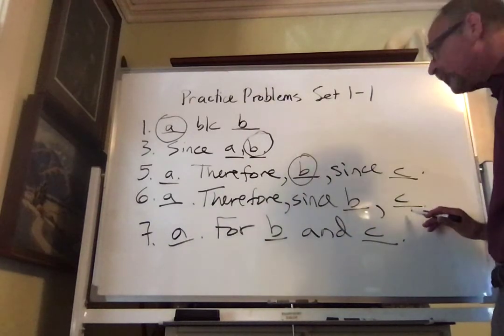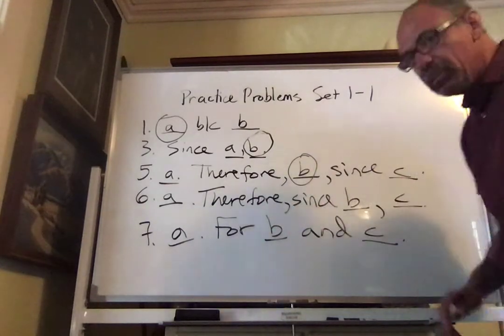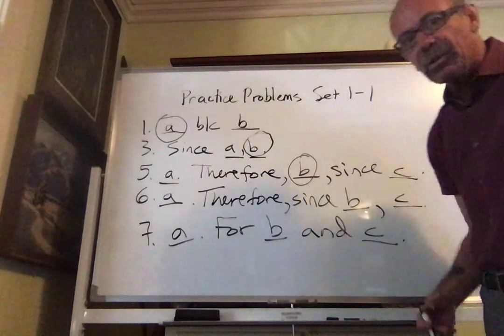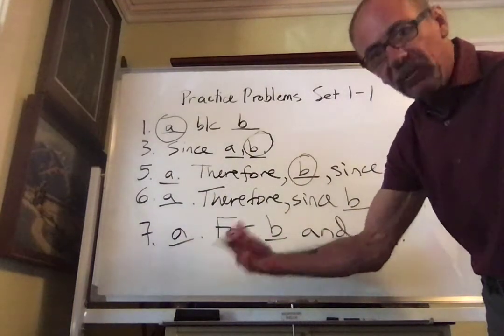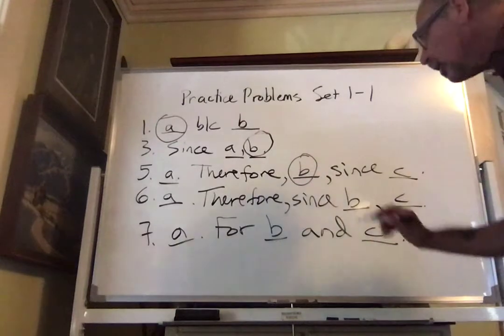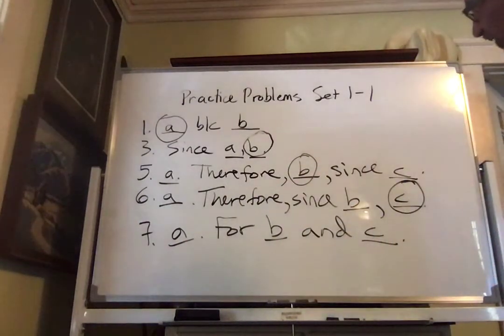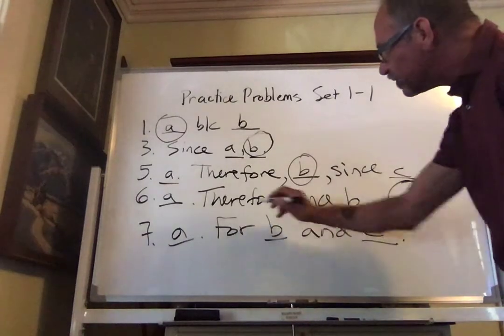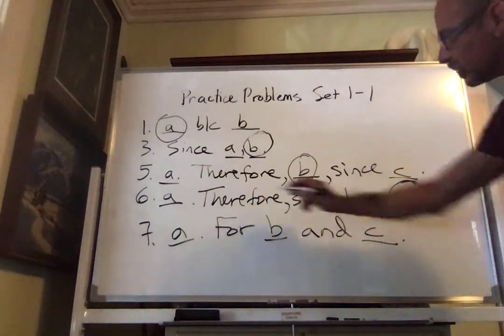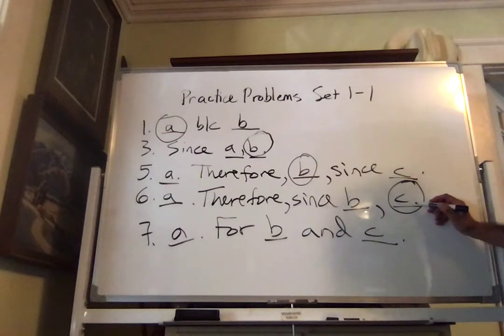Now, the conclusion still has to come after "therefore," because "therefore" is a conclusion introducer, and an introducer comes before the thing it introduces. So that means that the conclusion is in the C position. Since B interjected after "therefore," the conclusion-introducing "therefore" pushes the conclusion out to the end here in the C position.